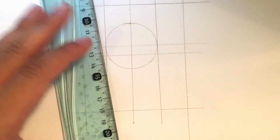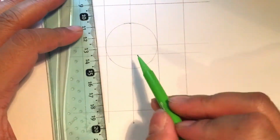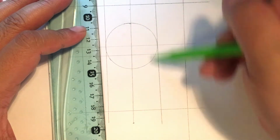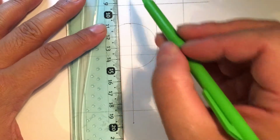And then a couple more guidelines to go, guys, until we start drawing. If you draw another 2 vertical lines that are in between the middle line and the side lines.